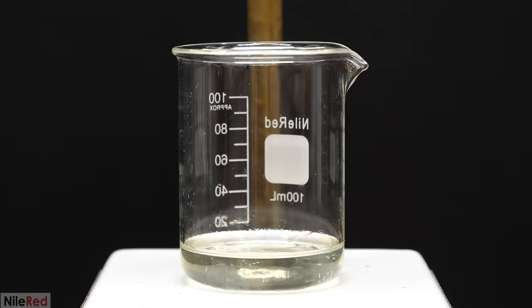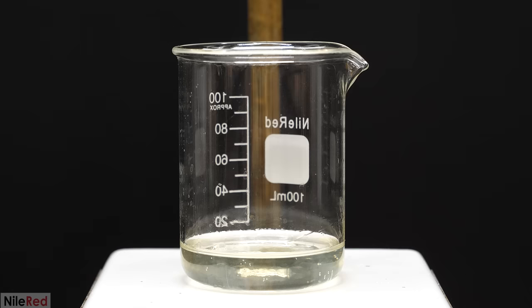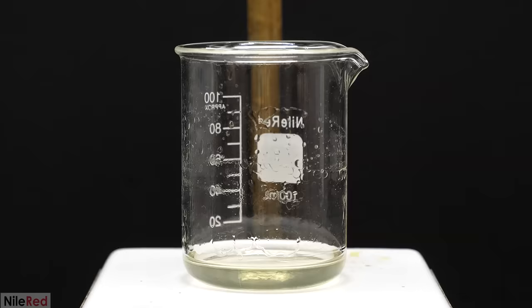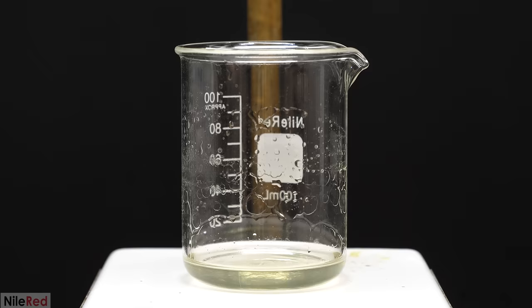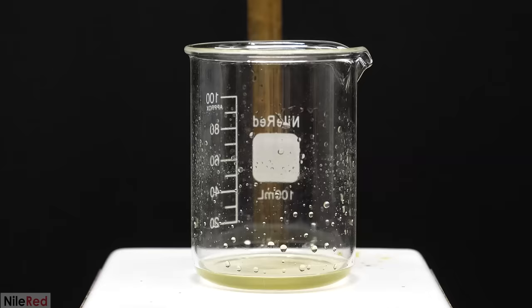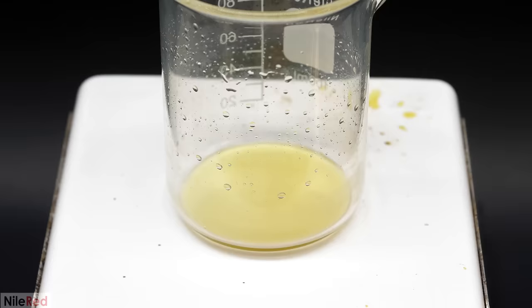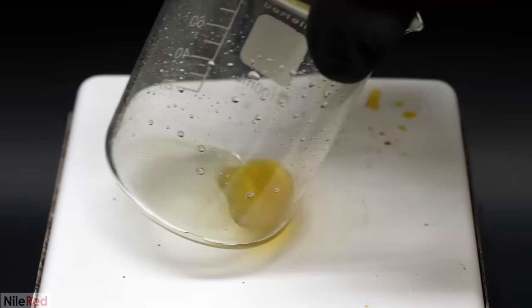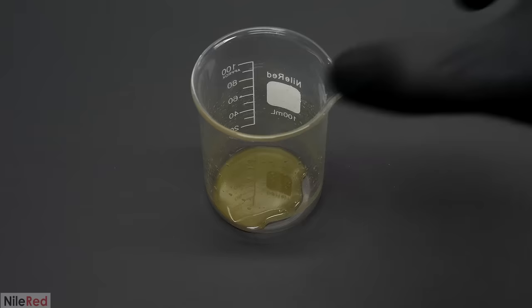But anyway with that all done now I took away the funnel and I was left with this slightly yellow solution. This contained all of the raspberry ketone that I made and to isolate it I just had to get rid of the ethyl acetate. This was done pretty easily by just turning on the hot plate to a low heat and setting up a fan off to the side. Up until now the smell was mostly overpowered by the ethyl acetate but as it was evaporated off and things got more concentrated I started to smell raspberry. It was a very faint fruity and sweet smell and it was a lot like blue raspberry candy. It all disappeared over the course of about 20 minutes and eventually when I stopped smelling ethyl acetate I took it off the hot plate. I was left with this oily stuff which I thought would crystallize as it cooled but it just stayed as an oil.